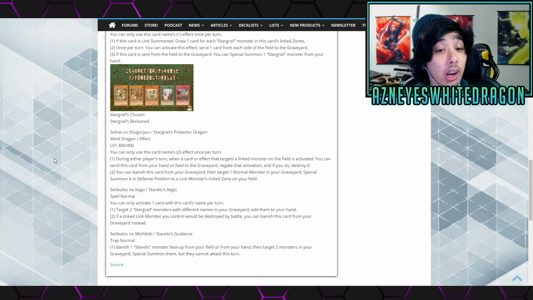And then the second effect is you can banish this card from your graveyard, then target 1 normal monster in your graveyard, spell summon in defense position to a linked monster's linked zone on your field. So that's pretty interesting already. A lot of them were actually vanillas. For those of you guys that didn't follow what we covered before with the Star Grail archetype, there's a lot of just vanillas in the deck, but it's making it look a little bit better to play the vanillas.